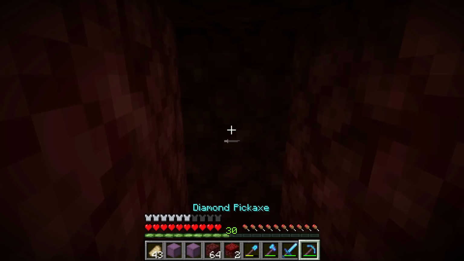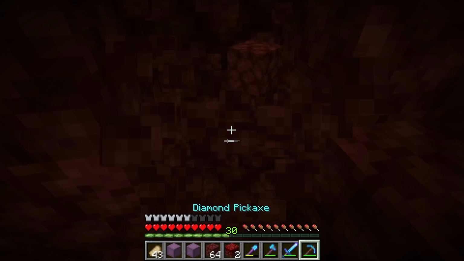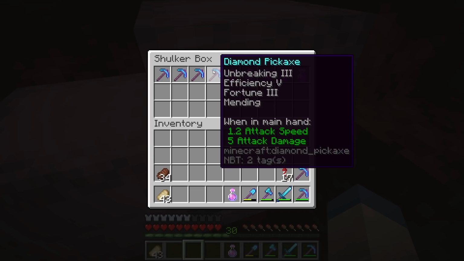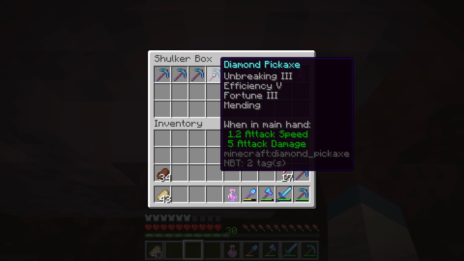So I brought some things with me here. Let me clear just a little bit of an area out. So we're going to try three different methods and trying to find the ancient ores as best as possible here. So I've brought some fire resist potions and 4 pickaxes, and these are going to just be my mining pickaxes. I think some of them are silk touch and fortune. It doesn't really matter.